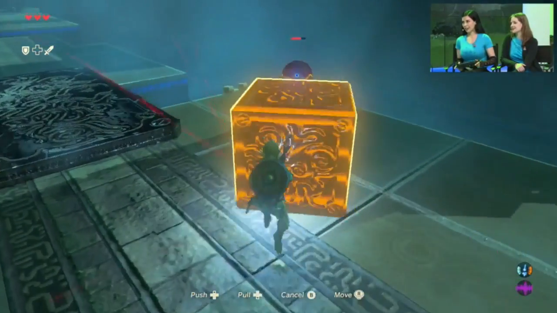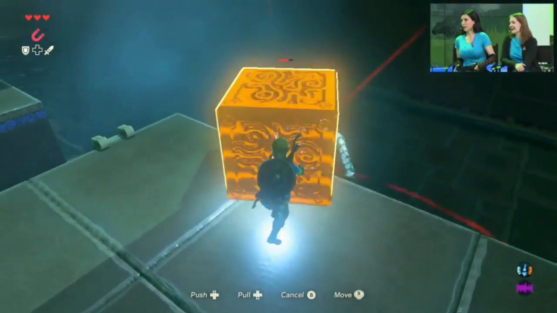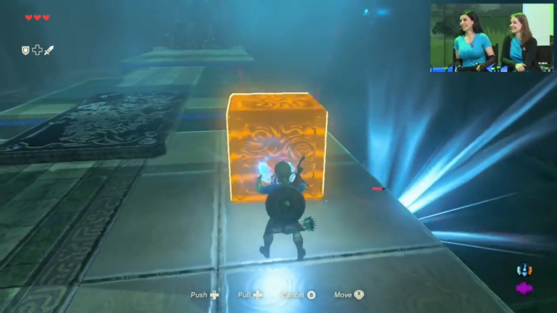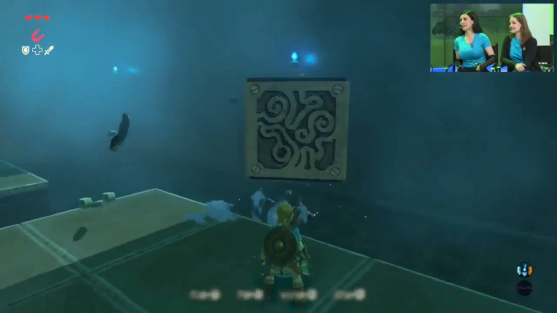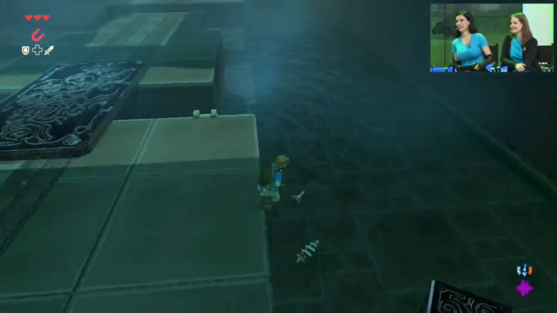Ooh, can you throw, so I can actually, oh no, I need you. I'm not done with you. I'm gonna push you in the water. Yeah, you don't like that, do you? I'm gonna drop that on your face. That's what I think of him. Ooh, interesting, and he dropped some goodies.